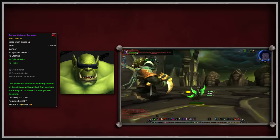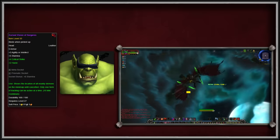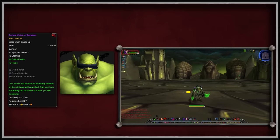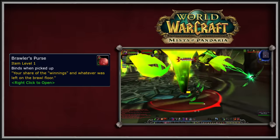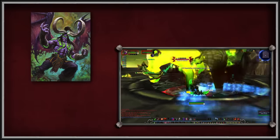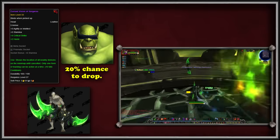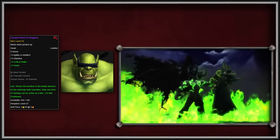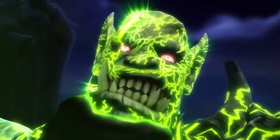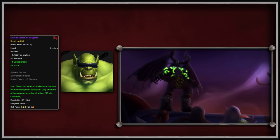Blizzard knows this is a popular transmog item and has placed two references in the game to it. The first is an easter egg found in the Well of Eternity dungeon in the Caverns of Time in Cataclysm — after clearing the Font Courtyard with Illidan, equipping and using the Cursed Vision lets players see hidden Well of Eternity Stalker demons. The next reference came in Mists of Pandaria, where opening a Brawler's Purse could yield an Imitation Vision of Sargeras. While Illidan is farmed far more often for the Twin Blades of Azzinoth, his blindfold has a roughly 20% drop chance and is still highly sought-after, especially by Demon Hunters.